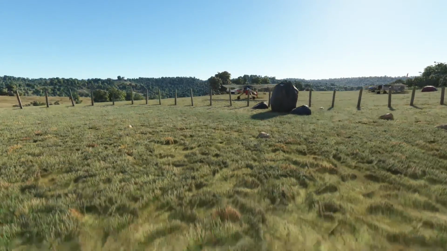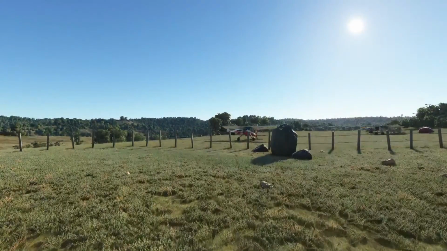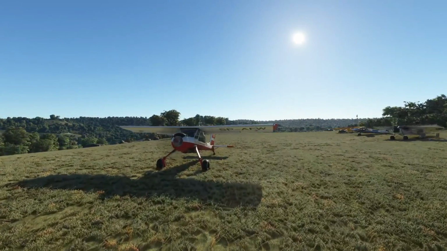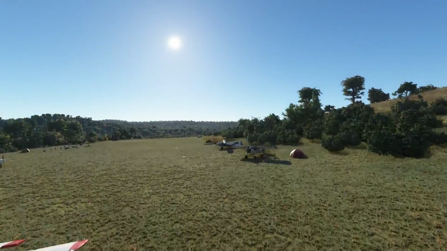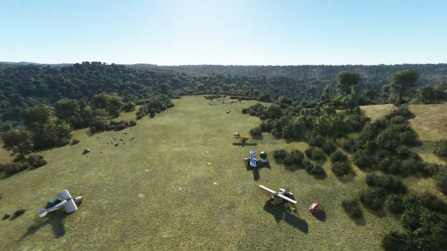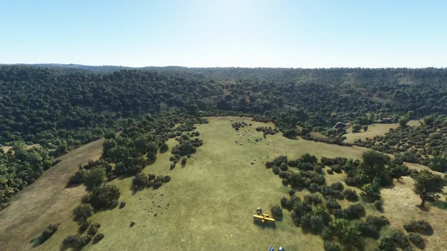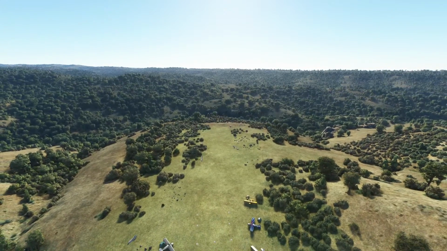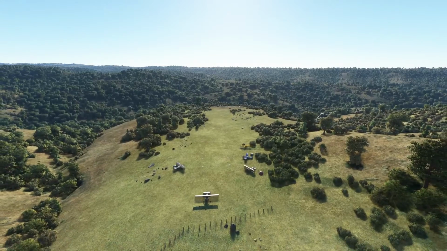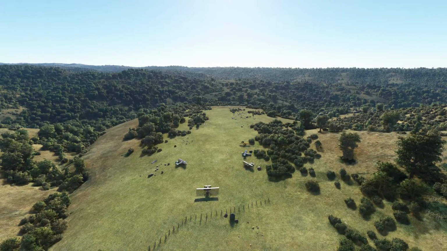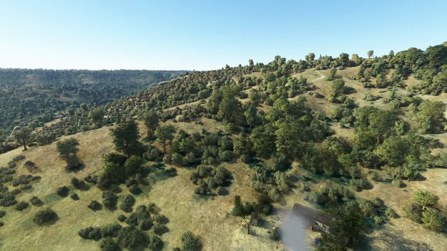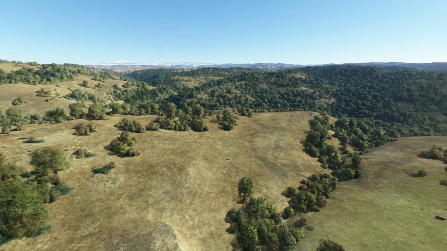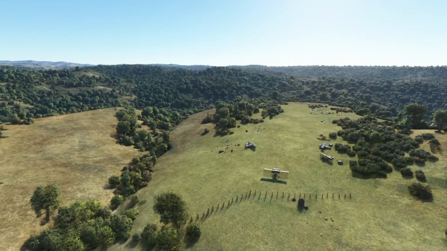Just look at that. Look at the details here, the grass, the rocks, the layout, the other aircraft here, static aircraft. It's a really brilliant area, and a very nice area to fly VFR as well. You need to be very careful. You saw how I kind of got disoriented as we approached the area because it looks painfully similar. The terrain can really trick you, but overall it's a very nice scenery.